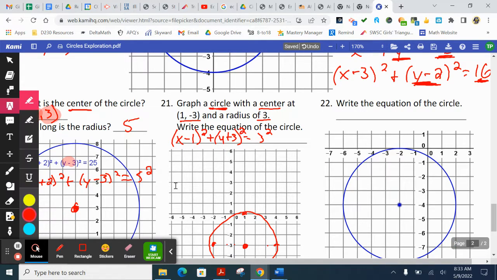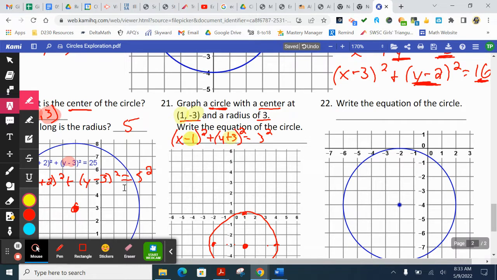Why did you pick a minus a 1 here, Omar? Because the x is a positive. Good. If this was a positive 1 originally, when we write our equation, you're going to write it as a minus a 1. Same thought process you use with the negative 3. The y coordinate was a negative 3. When we write the equation, it becomes a positive 3. So that is the equation of that circle.